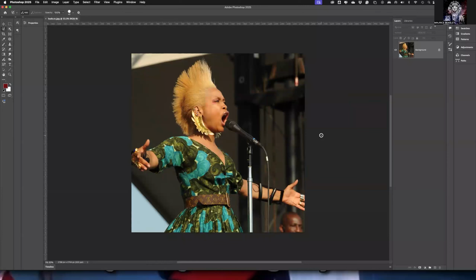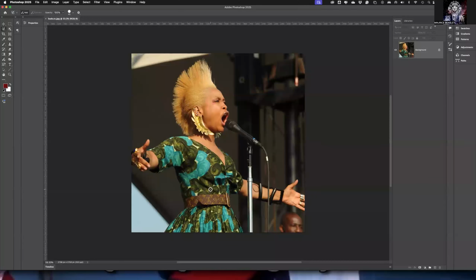We need her selected. We don't need anything else. We need her, the microphone stand, and the microphone cord. Now, if you look at this picture, as far as contrast is concerned, her hair and her skin tone are a pretty good high contrast against everything surrounding her. But when you start getting into her dress, the microphone stand, the microphone cord: the microphone stand is kind of high contrast against the background and even against her skin. But when you look at the cord and the microphone, the contrast is getting a little lower. Even her outfit. If you were trying to make a selection of her belt over her dress, it's kind of low contrast. It's not really that high.